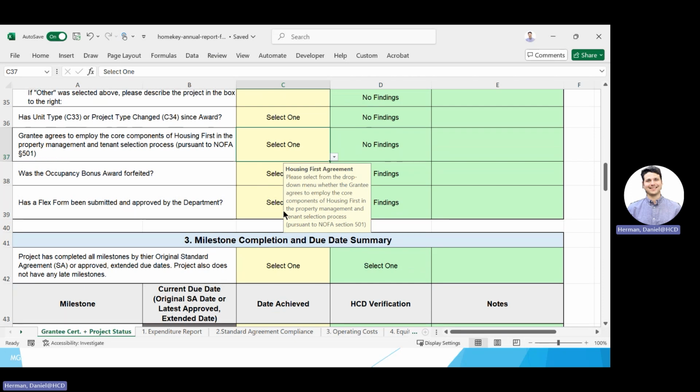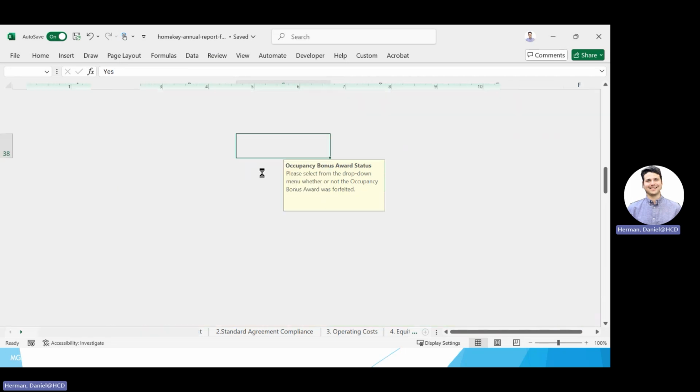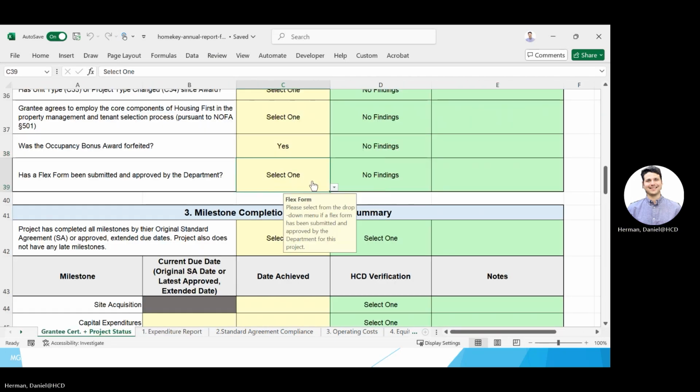Row 37 asks if you agree to employ the core components of Housing First in the property management and tenant selection process. And then rows 38 and 39 appear again because this is a round 2 project that we selected. So if your bonus award has been forfeited, select yes. If your flex form has been approved, select yes.